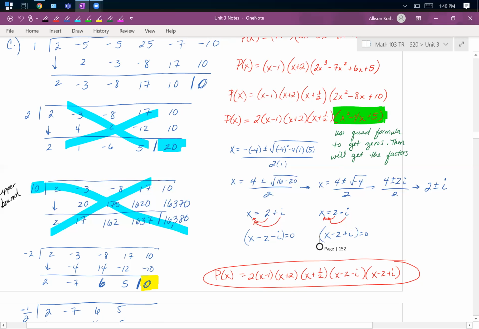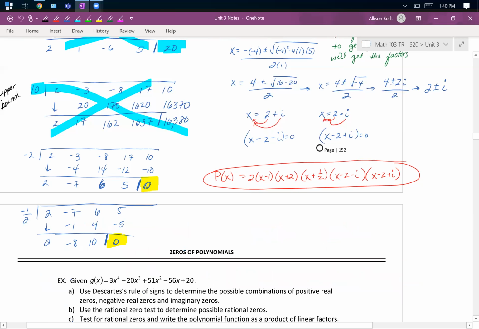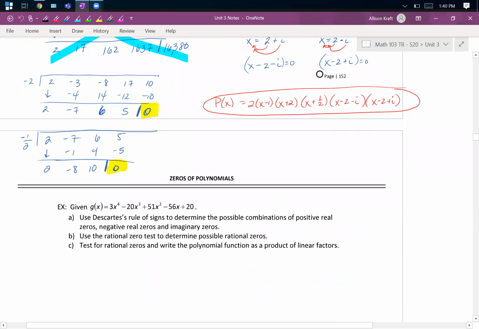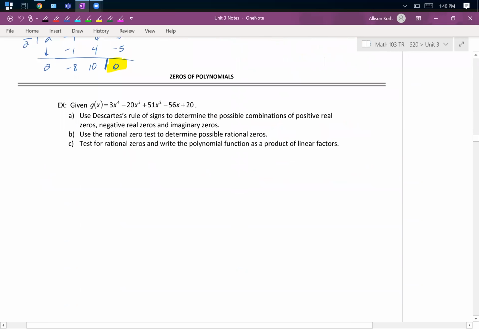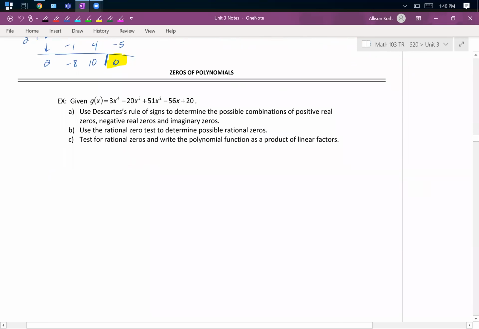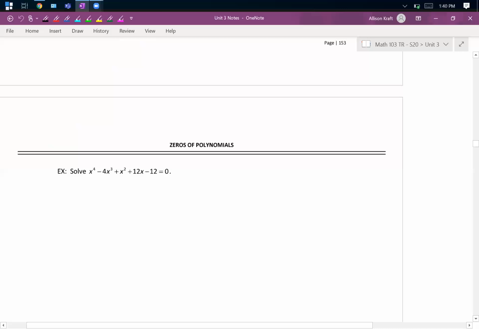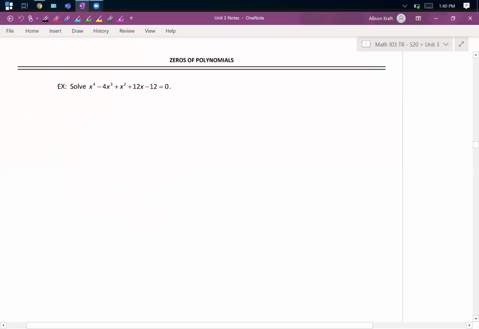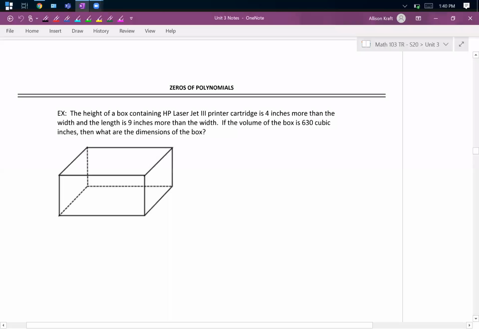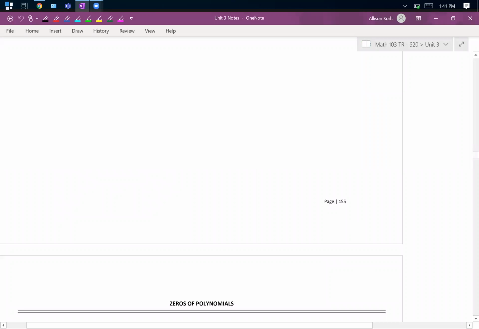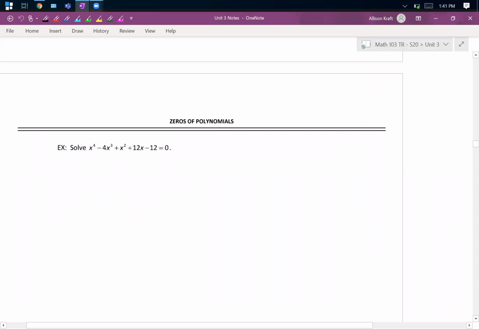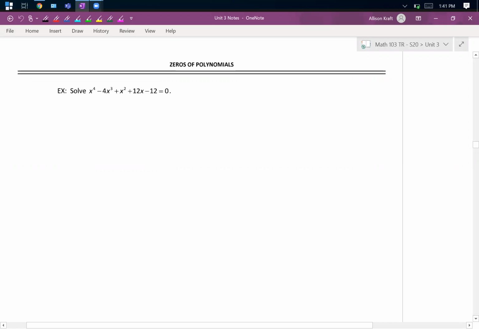Don't worry, we're going to do more next week. I know it says on our calendar we were going to be done with this today, but that's not happening. So I hate to even start another one because clearly it takes 20 minutes, but we'll do another one on Thursday. Then we're going to solve an equation. And then we're going to look at some application problems. You know what, we can do this equation. This won't take very long. We'll do this one more today.